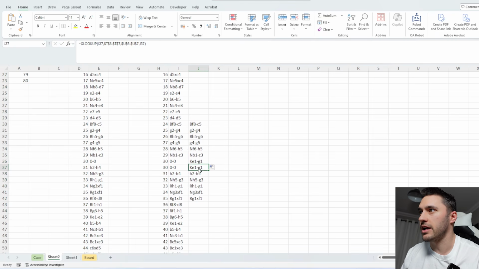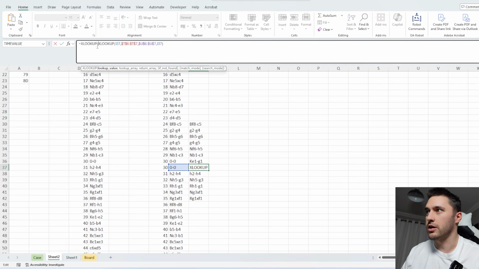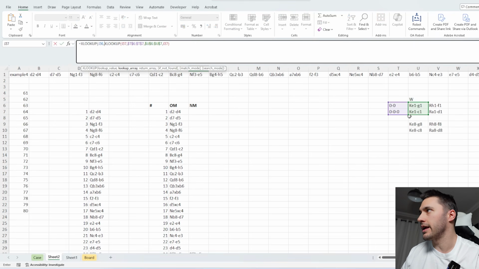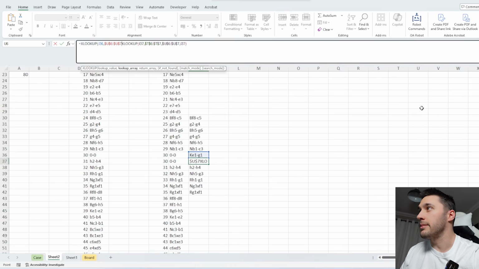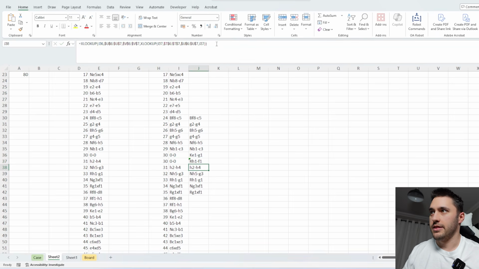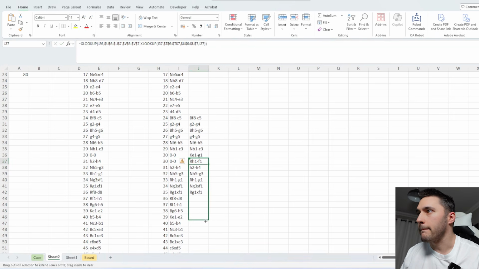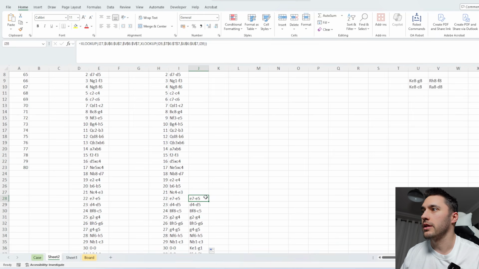However, I want to turn this second one into the rook's move. So if I look up what's above, I'll just do it in here. So XLOOKUP what's above in here, and return here. And then if not found, do all that other stuff. Then it will work. So I've now got those moves correct. So let's pull that up.